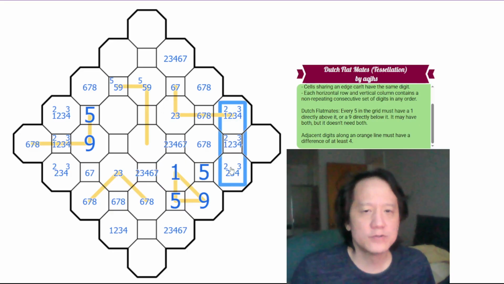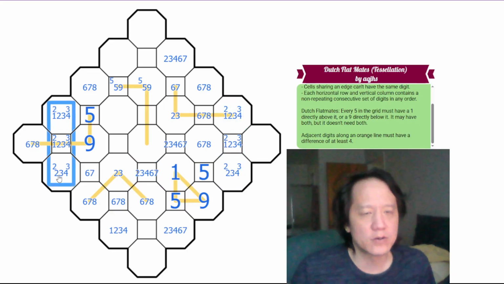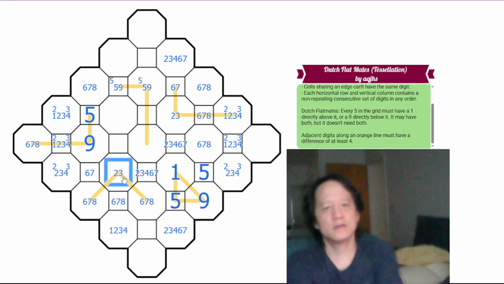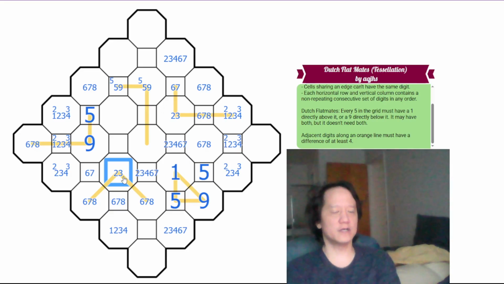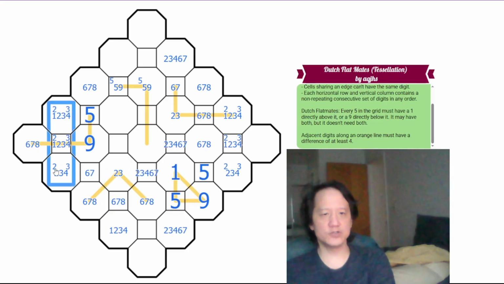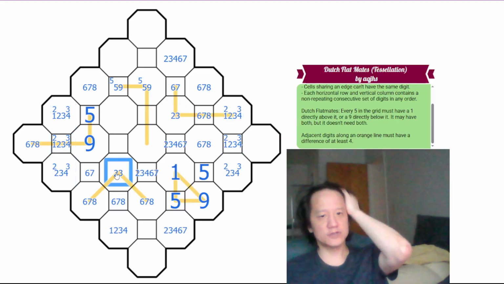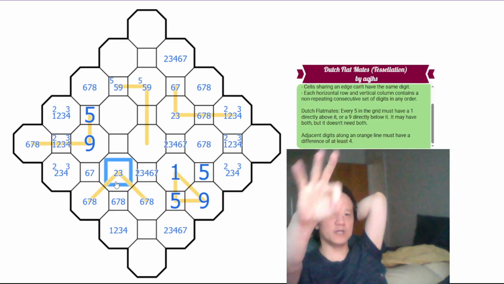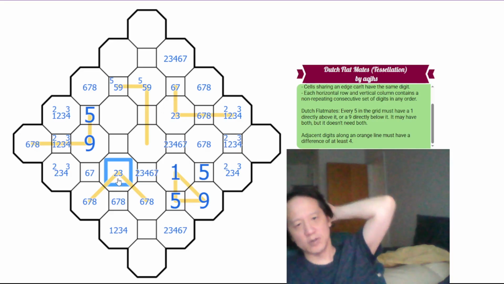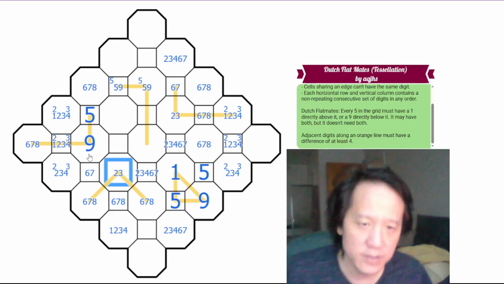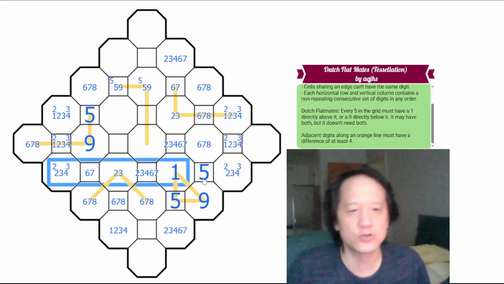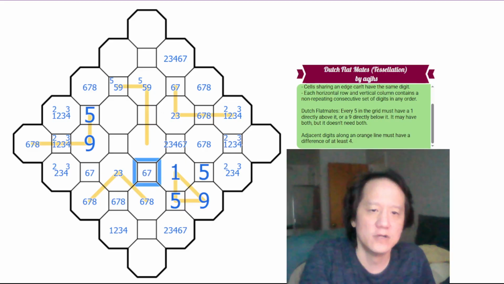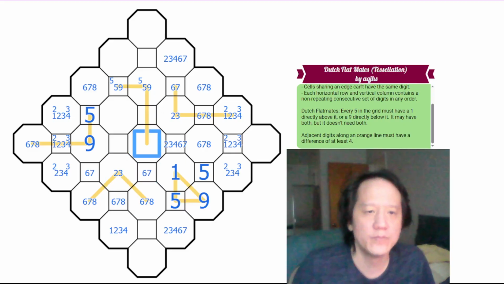So we have a 2, 3 here and a 2, 3 here. Guaranteed. This is 2 and 3. This is 2 and 3. That means in columns 2 and 8, and in these two cells, we have a guaranteed 3 2s and 3 3s. That's the most you can have in those columns. Actually, we have a 2, 3, 4 triplet in row 6, which eliminates 2, 3, 4 in the rest of the row. Can't be 2, 3, or 4.